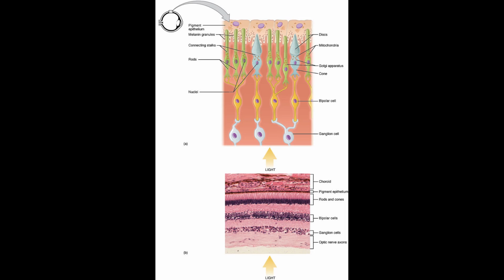Basically, the difference between the different types of cones is just that they have slightly different photoreceptor molecules in them, which are sensitive to slightly different wavelengths of light. And this corresponds to basically slightly different colors of light. So L-type cones respond most to reddish colors, long wavelengths, hence L. M-type cells respond most intensely to a greenish color, which has a medium wavelength, hence M. And the third type of cells, S-type cells, respond most heavily to bluish colors, which have a short wavelength and therefore are called S.